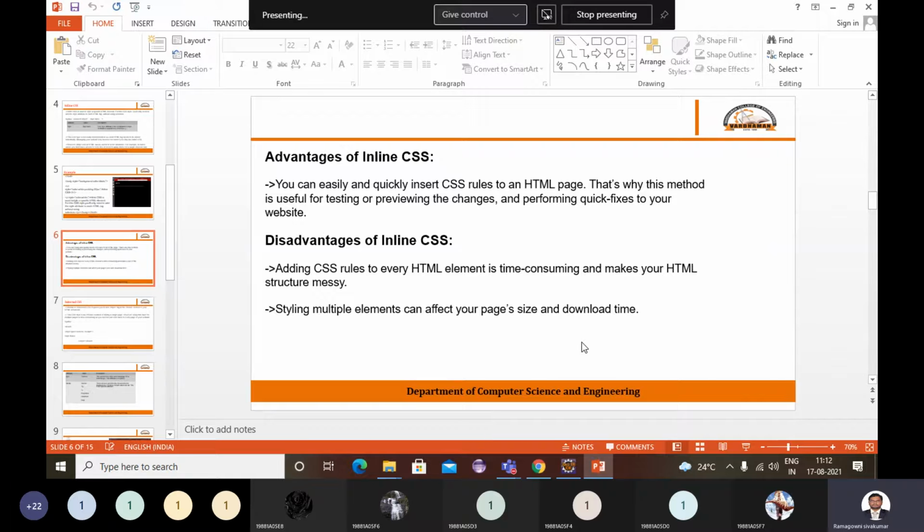For every page you need to write the style. For a paragraph tag, the same paragraph tag I am using in another HTML file, there also you need to write the same style and the same properties again. But if you use an external file, you write all the properties in the CSS file only once, then you can call that file into any HTML file, whether about.html, contact.html or home.html. You can use the same CSS file, no need to write that code again.